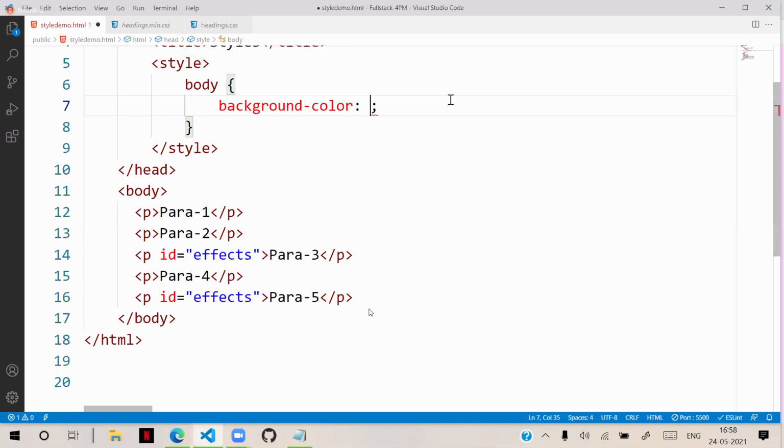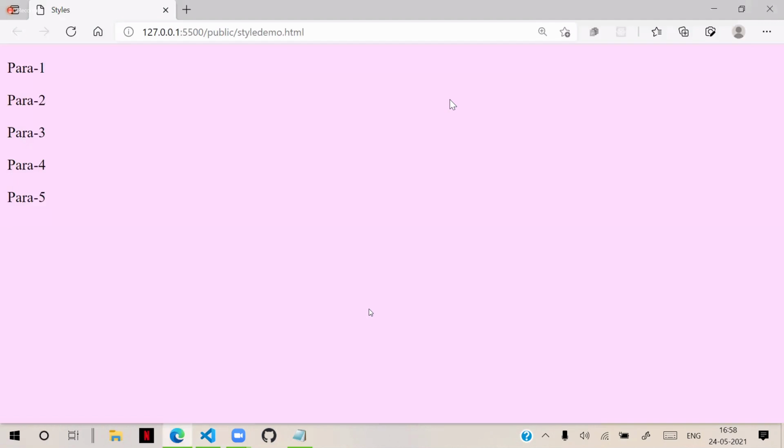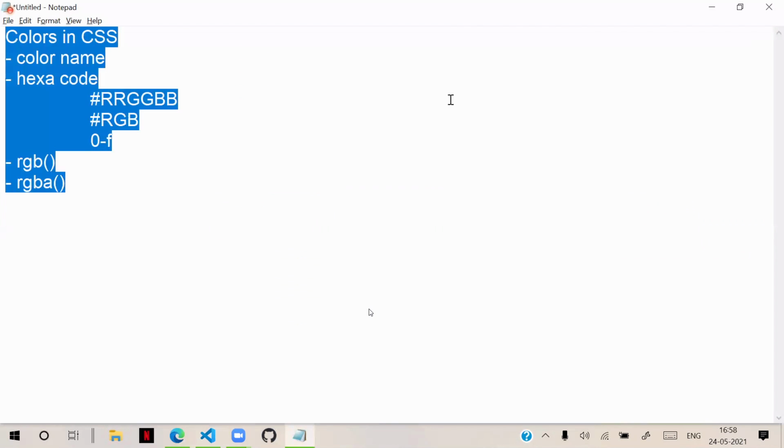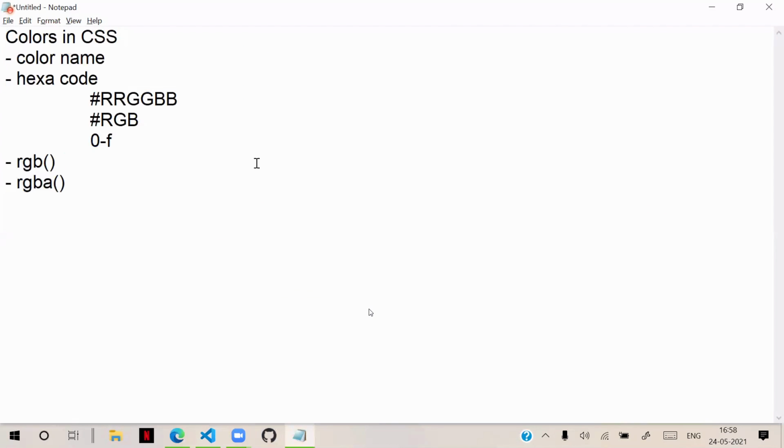Here in CSS, an extra option is RGB: red, green, blue. The order is the red value, green value, blue value, and every color value can be from 0 to 255. So you can keep the red, green, and blue values from 0 to 255.